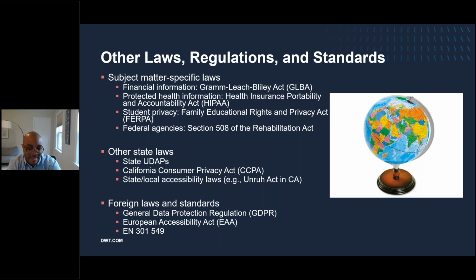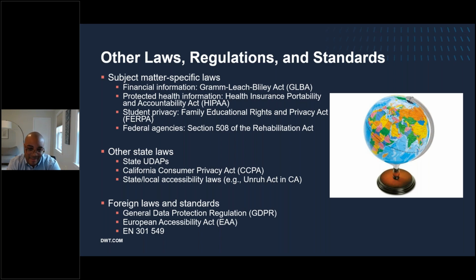That's sort of a very robust privacy regime in California that has a number of requirements that entities that either operate in California or target California citizens have to comply with. And then state and local accessibility laws that, unlike the ADA, often have additional remedies. So, for example, the ADA only permits plaintiffs to recover attorney's fees, but the Unruh Act, for example, in California, and there are others in other states, allow for damages. And so you'll see often in accessibility cases claims brought under both the ADA and state laws, because it gives them more bites at the apple and greater remedies.